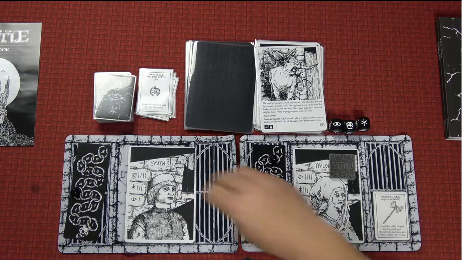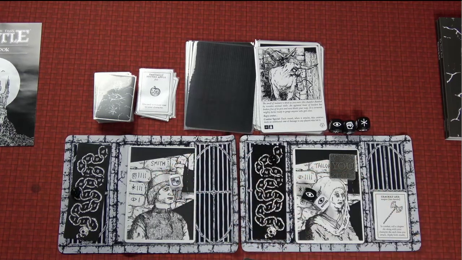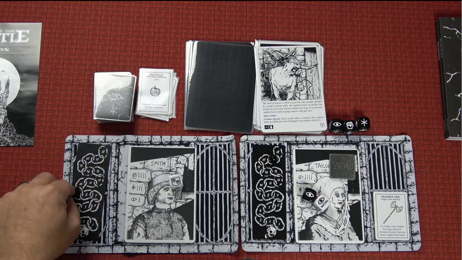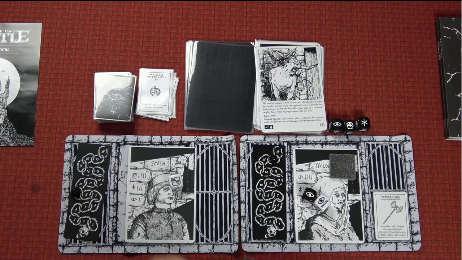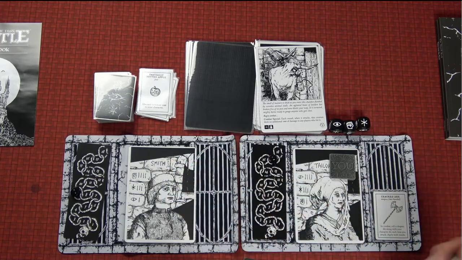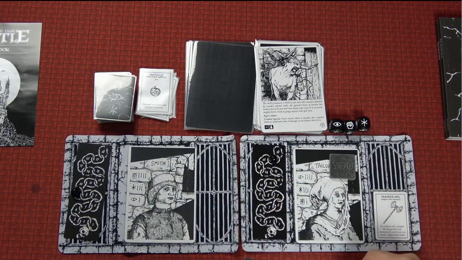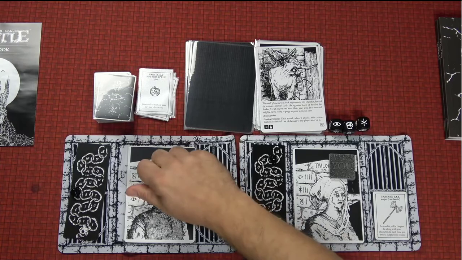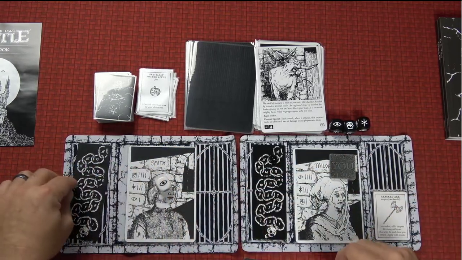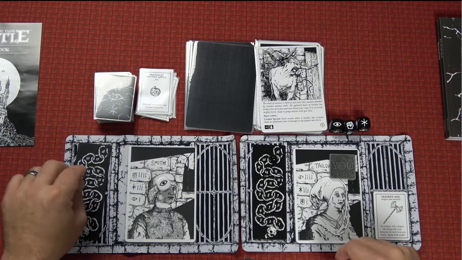Boy, do I want to rest him. This might be a good time to rest him for one. No, I can't afford to rest him. We can't afford to take 3 damage. Or can she? Boy, I think she can. I'm going to rest him and go up 1 HP.